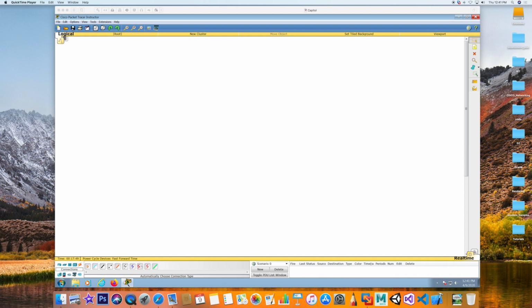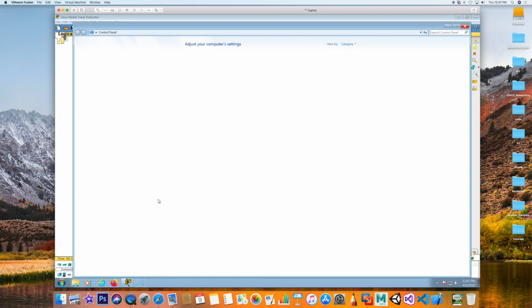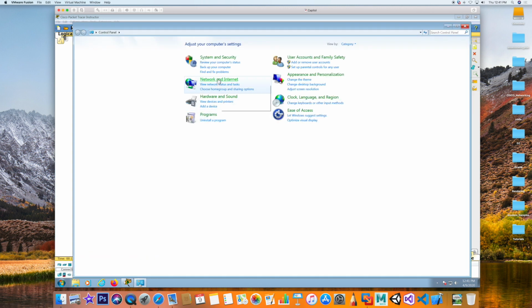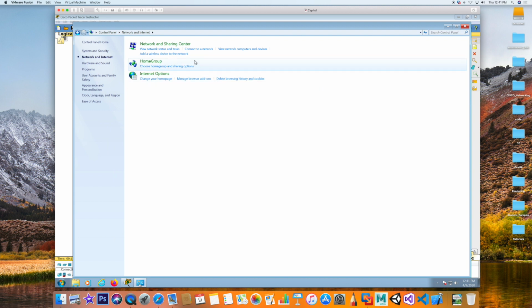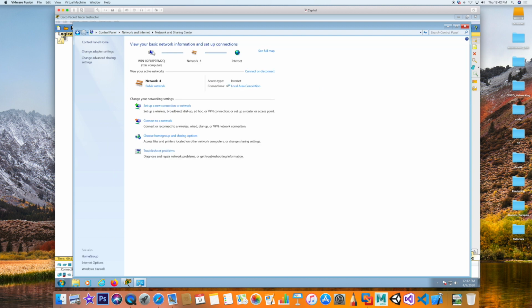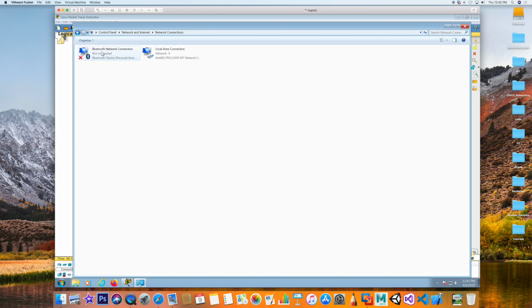The way you can tell is you can go over to Control Panel, go to Network and Internet, and in here, View Network Status. And then you can go and change adapter settings if need be. Notice here, this is the active network.